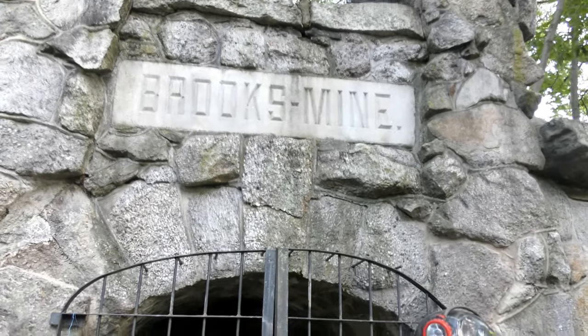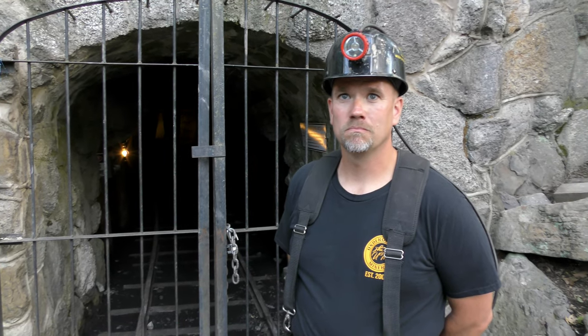Regarding the Brooks Mine — obviously there's been over a year and a half of restoration. What are your personal thoughts on reopening, and what's the general buzz of the Underground Miners team? We are ecstatic. We cannot believe it. It's been 17 months we've been working on this mine, but really it's been 20 years in the making. We talked about possibly doing this 15, 16, 17 years ago, then it went off the radar. When Chris got back to me about two years ago, I was all for it. When I first looked at it I thought this is going to be a lot of work — but here we are 17 months later and it's grand opening. It's exciting.